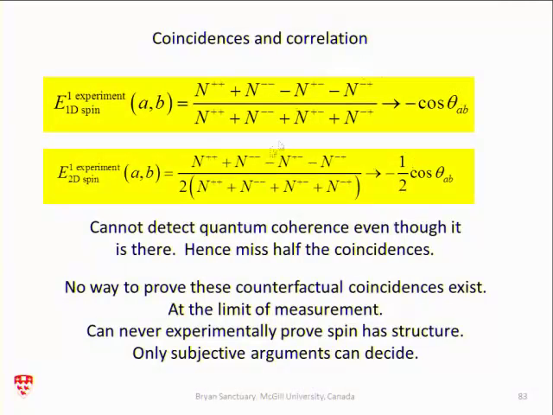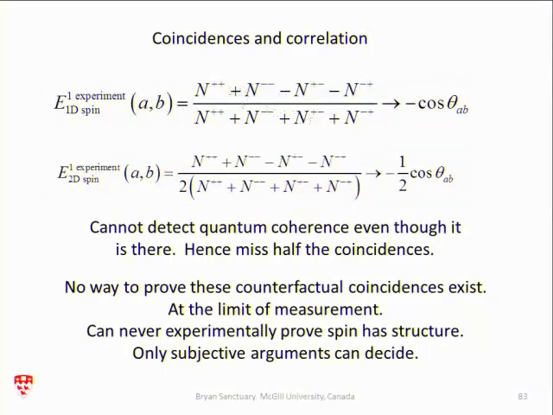These are the expressions that one uses. Transmission, transmission, plus, plus, minus, minus, plus, minus, minus, plus. This expression is the one that's used in the experiment. But that's fine when you have a single axis of quantization. But when you've got two axes of quantization, every EPR pair is capable of two coincidences. One that you can measure and one counterfactual that you can't measure. And so the total number of coincidences is twice the number that you actually observe.